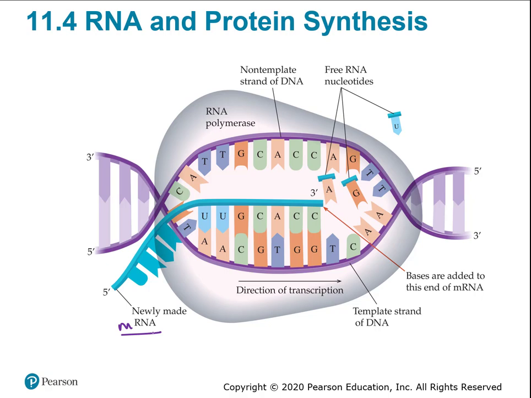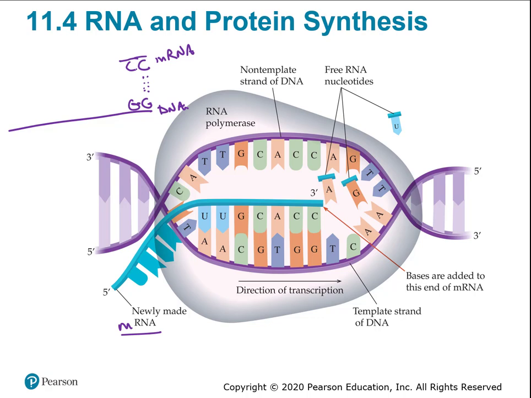And you notice wherever there is a G on the DNA, what will the RNA match? A C, right? Because G and C hydrogen bond, they're complementary to each other. So if on the DNA, like in this example, there's a G, then my mRNA is going to be a C, and these can hydrogen bond. That's how you know you're putting them together correctly, because they complement each other. The next one is also a G, so the enzyme's going to put what next to it? A C. So it'll link it and add another one.